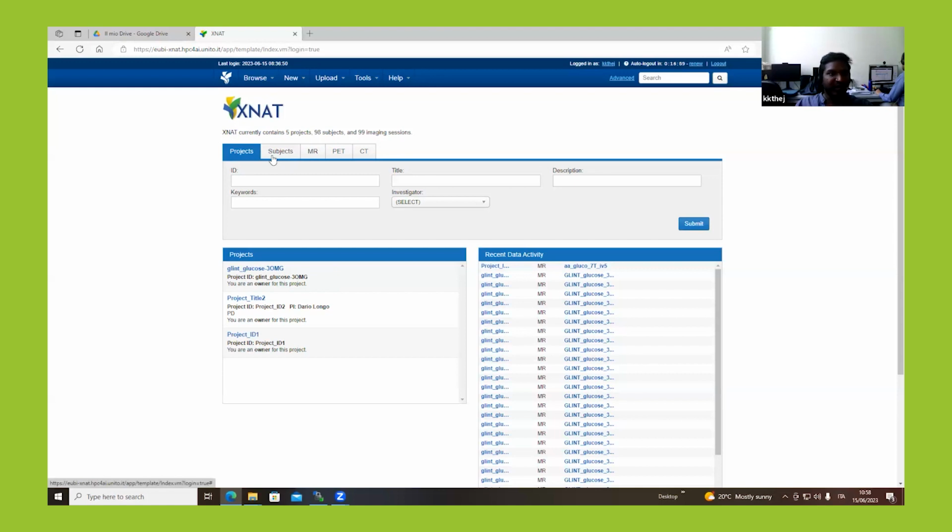So let me explain how you create a new project, and I'll show you by creating a project, how to upload the images, how to view, and how to use the plugins that we have installed like OHIF viewer to see how the images are shown, and also how we can annotate the images. So let's get started with creating a new project.